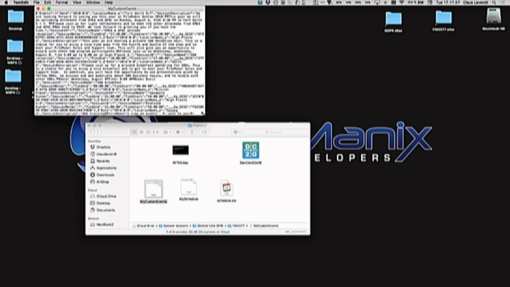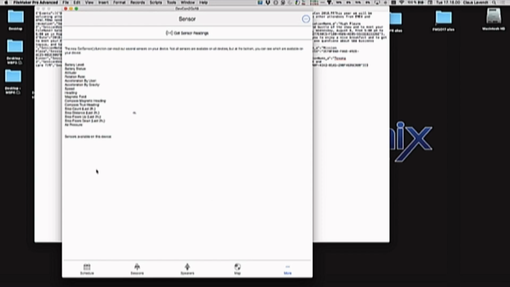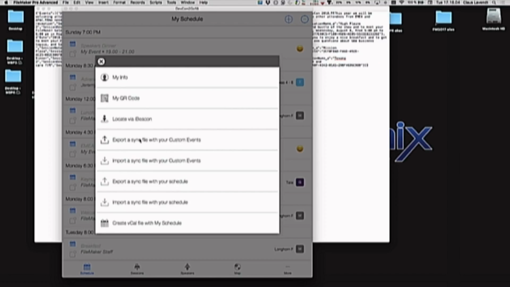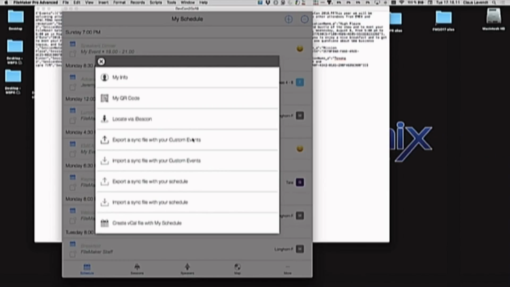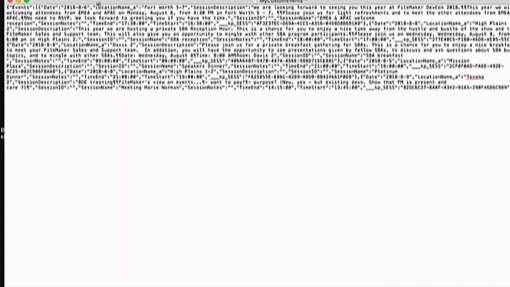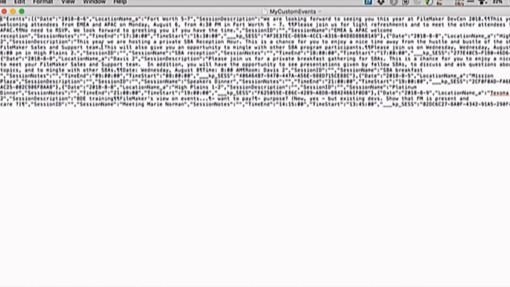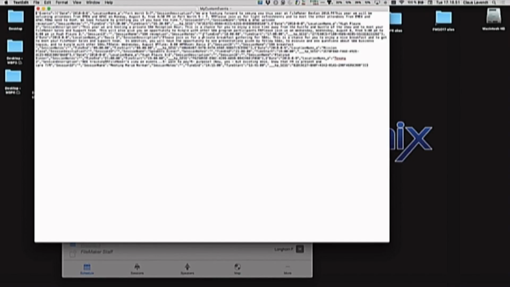If you create custom events, there is, let me go back, a function saying export a synced file with your custom events. So this function basically takes the information on all your custom events and creates a JSON string here, which is saved into a text file that you can import on either your device again or on another device. So you could save this to your iCloud or Dropbox folder, and then you can get it from another device. And this is a way of, quote, synchronizing DevCon2Go between devices. But it's a very basic JSON that is just put into this text file.